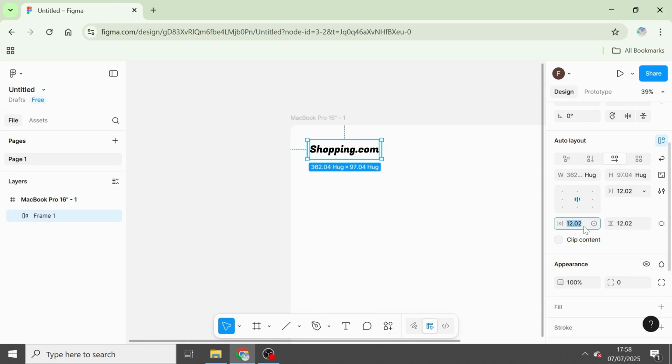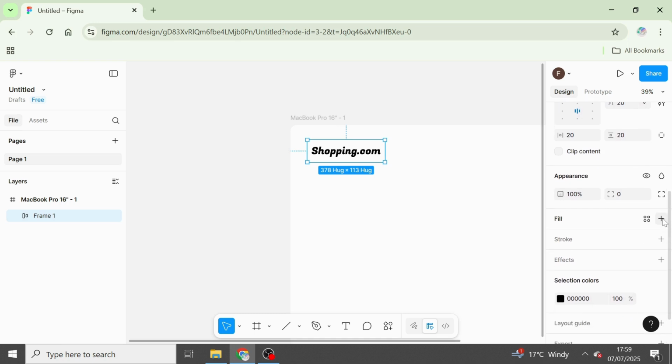So what you want to do is maybe 16, and then 16. Now you can do even bigger than me. You can jump all the way to 20, which I guess I'm going to do now since it's looking kind of small. Perfect. Now we've got the size of our rectangle, which is 20.